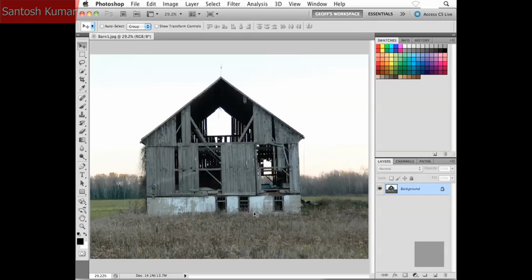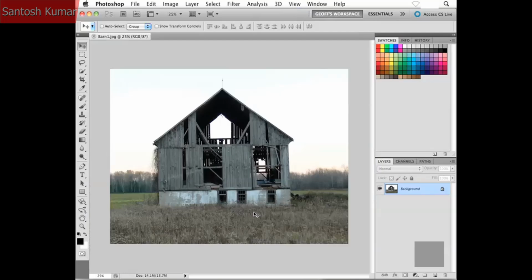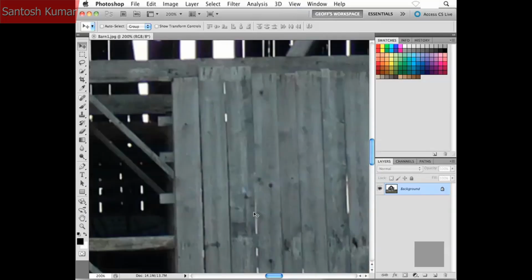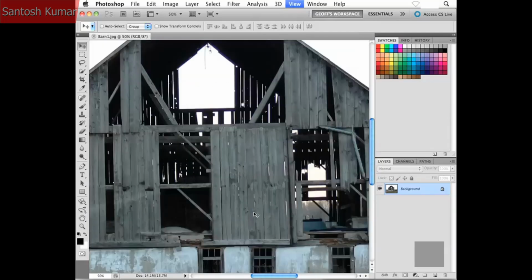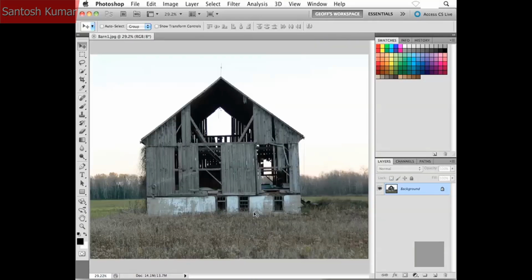Try this. If you're on the Windows side, hold down Control, Mac, hold down Command, and try using your plus key to zoom in or your minus key to zoom out. That's another neat technique there that you can certainly make use of. So Control or Command plus to zoom in, Control or Command minus to zoom out, and Control or Command 0 to fit your document into your interface, which is awesome. There you go. Lots of cool techniques.